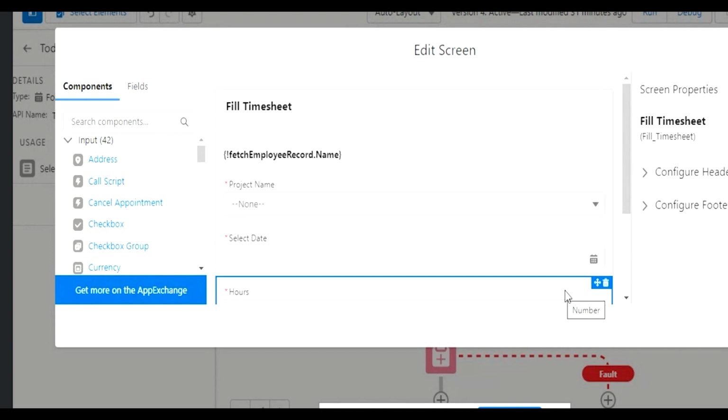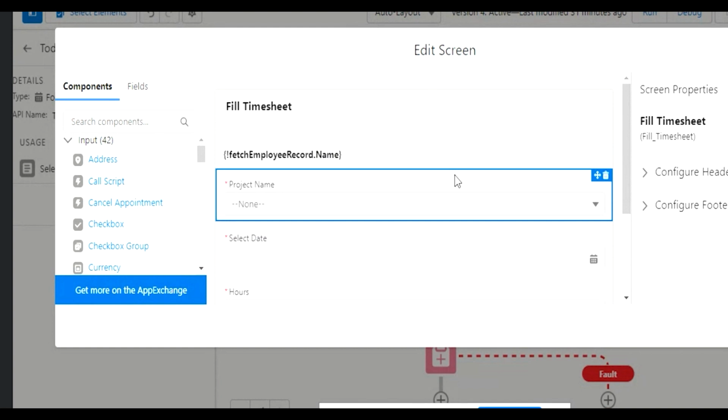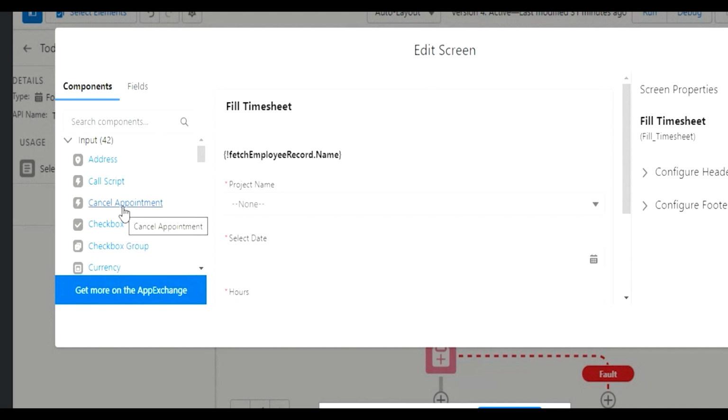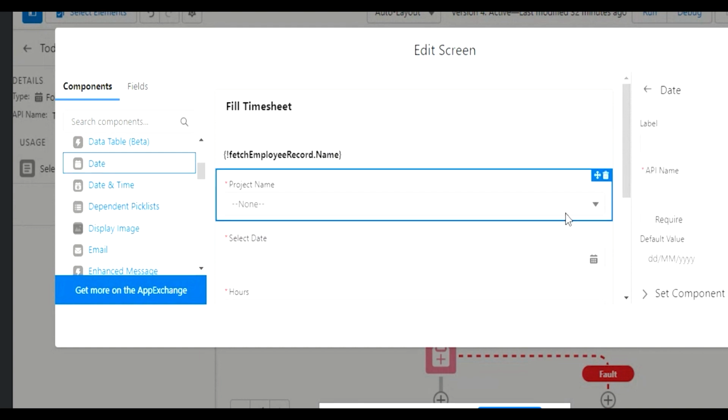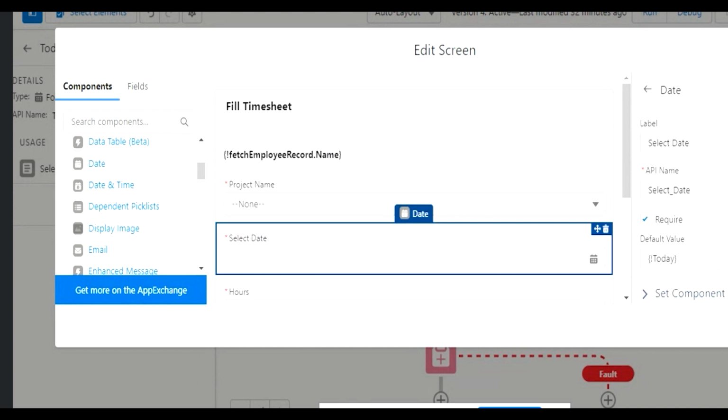When you are dealing with the out of the box, you have a lot of features here. You can drag your address, you can check your dates and functions. If you want to make some of the fields default things, sometimes we need formula fields like the date. So date is what I want to display.